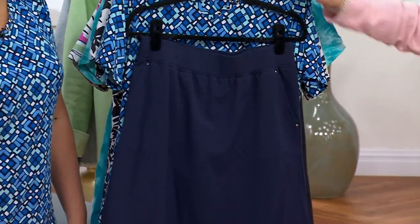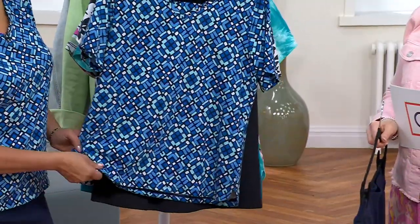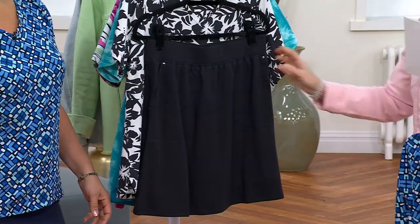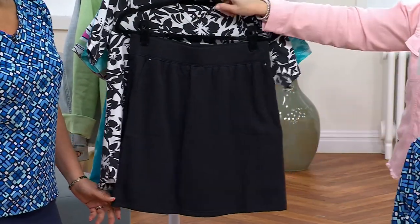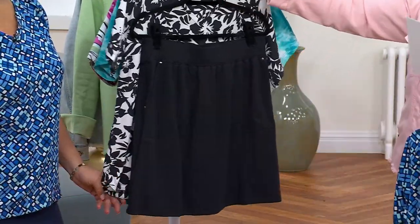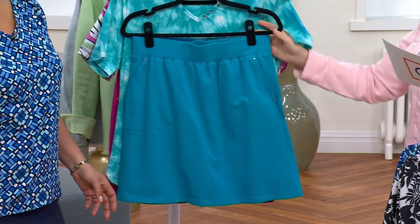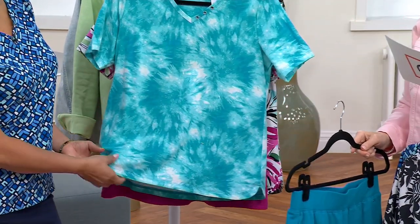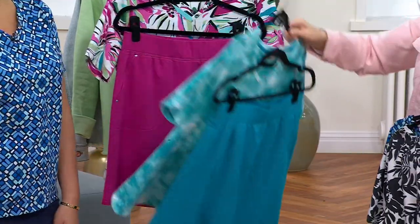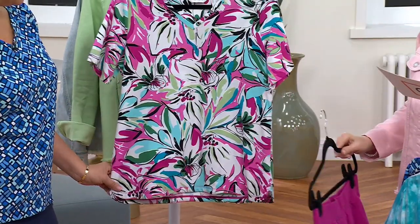This set right here is the navy blue — a navy blue skort and that beautiful shirt you'll see on Rachel in just a few moments. She's doing it all in the navy. Then we move to the black, and you've got a black and white floral. Isn't that cute? And I love this color, the Caribbean blue — a beautiful turquoise color. And look at that tie-dye look! I love tie-dye. Then this one is the dark fuchsia, and there is the t-shirt to go with it.